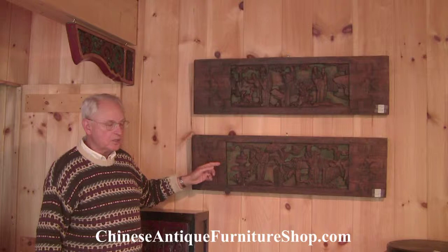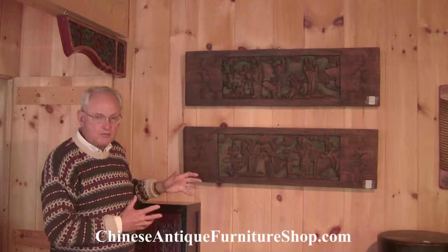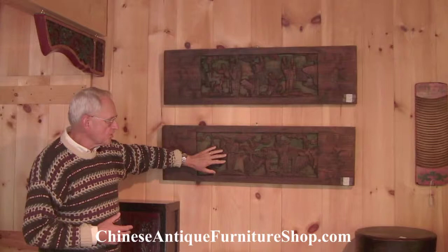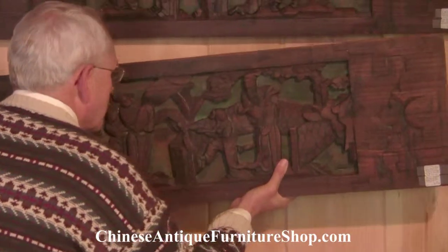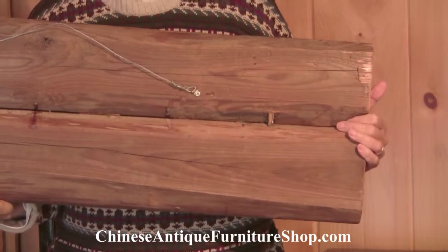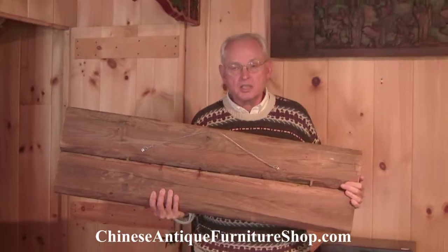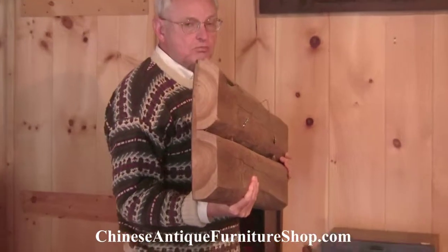The second type of carving is one where it is obvious from looking at the physical carving where it came from and how it was constructed. It's not from looking at the front — from the front it's just a nice carved scene with wood in the background. But when you take it off the wall and look at it from behind, you can see that this came out of two conjoined logs that were part of, I presume, a wall or ceiling. You can see at the ends that it's just raw wood.